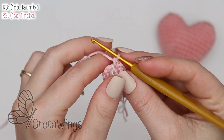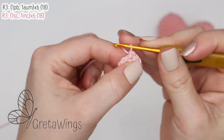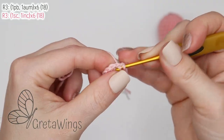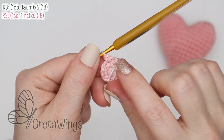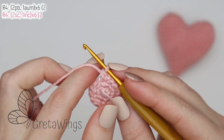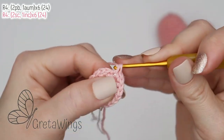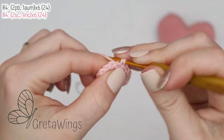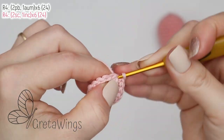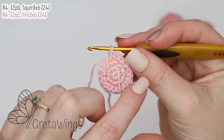On round three, we will repeat 6 times, one single crochet and one increase, and we will finish with 18 points. One single crochet, and in the next point, one increase. And we will continue repeating the same until the end of this round. On round 4, we will repeat 6 times, 2 single crochet and 1 increase, and we will finish with 24 points. 1 single crochet, 2, and now 1 increase. And we will continue repeating 2 single crochet and 1 increase until the end of this round.